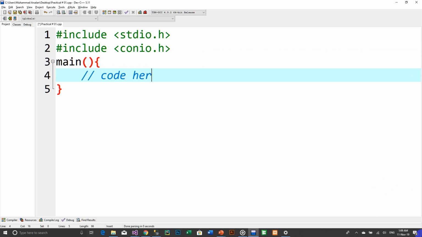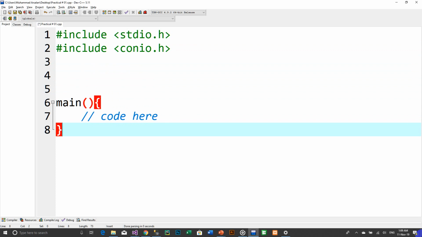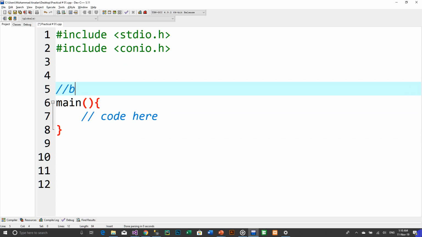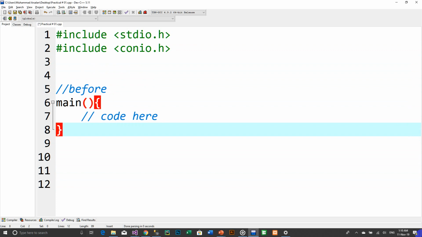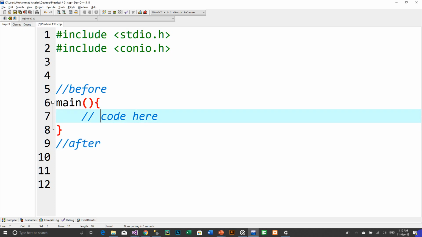Whatever code we write before or after the main function doesn't matter, because only the code in the main function will run.